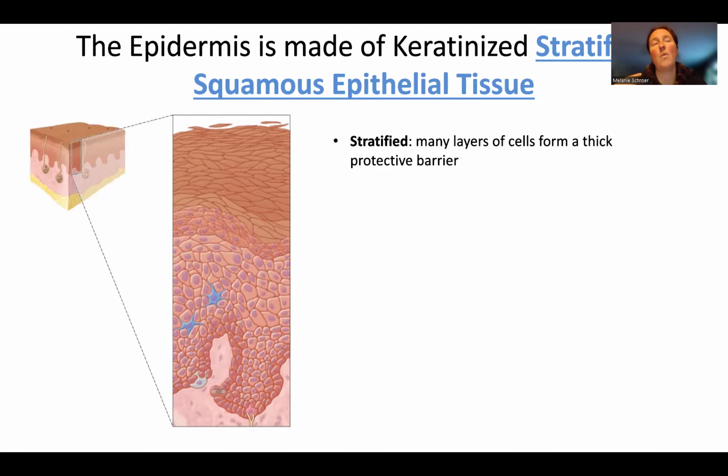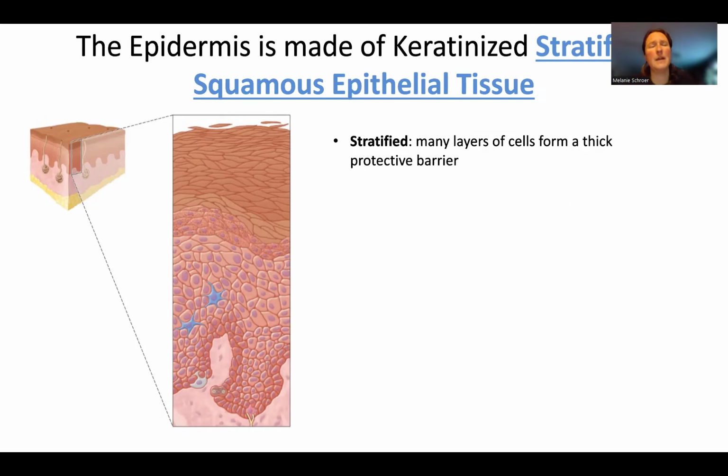Again, why does this tissue make sense, right? Why does brick make sense on the outer wall, but sheetrock makes sense on the inner part of the wall? Well, this tissue makes sense for this structure because the many layers of cells form a really thick protective barrier. Right? If you are a bacteria, it's going to be really, really hard to wiggle yourself through this entire barrier.